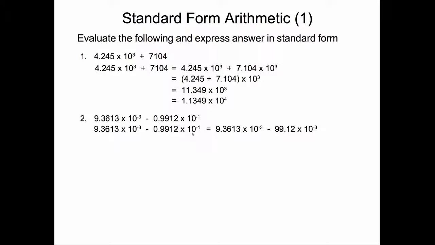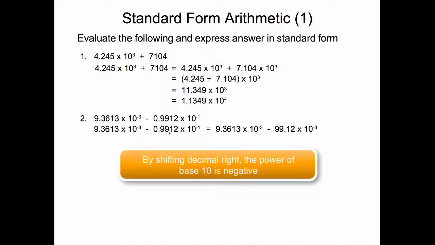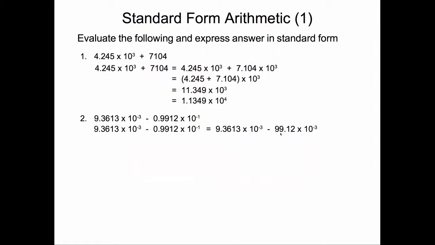For this case, I decide to make -1 into -3. But recall that this time, because -1 becomes more negative, it means that I have to shift the decimal point to the right. And by decreasing the number from -1 to -3, it is actually 2 times. Therefore, the decimal point has to be shifted by 2 times. So this is the number we have now.